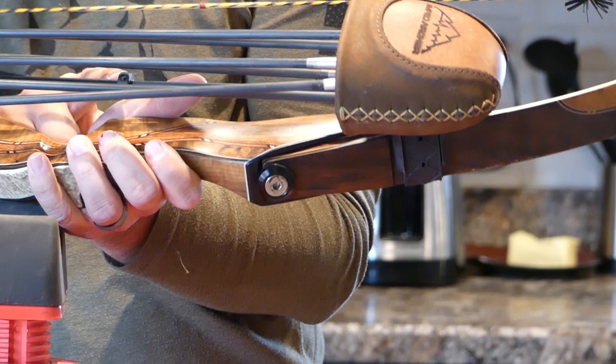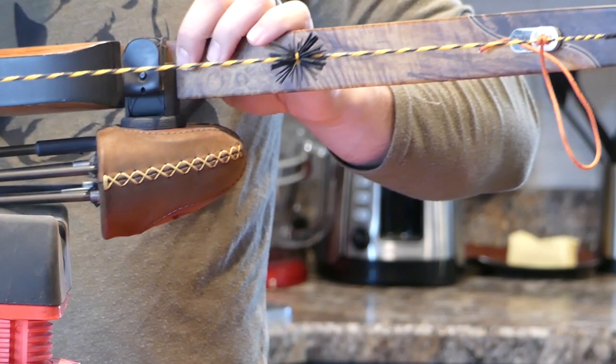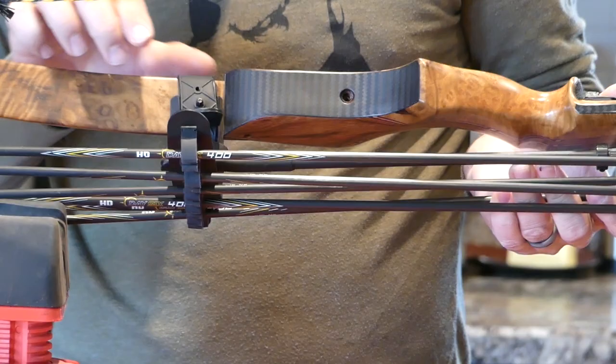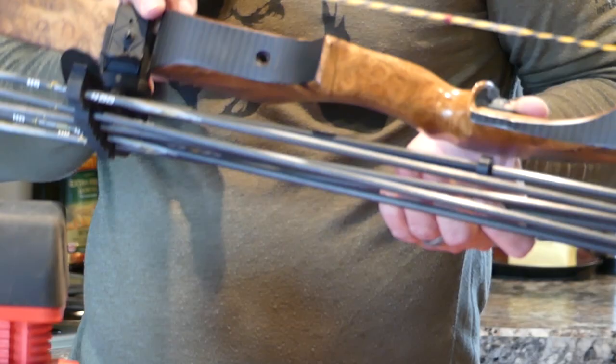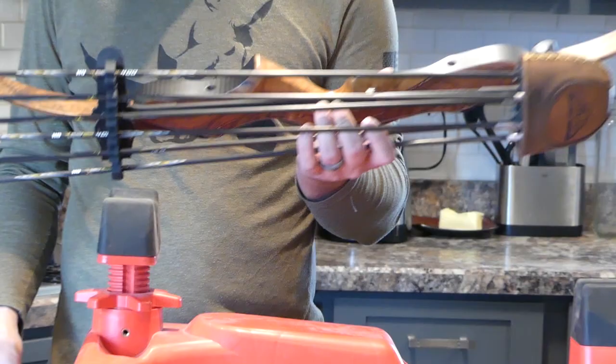You can kind of see up there — that's just an allen wrench that you tighten up. On the one side when it's just tapped on, on the other side you can see where it would normally be hitting on your limb, back towards the quiver itself. So by wrapping that back up and just pushing it on, it keeps it tight. Take a socket or outsert, push it real tight, and that problem is solved. After a little while it just kind of keeps it shaped there. There's the bow all set up.